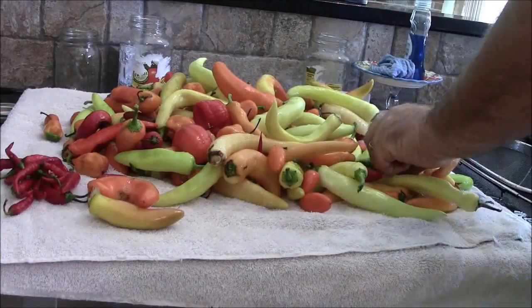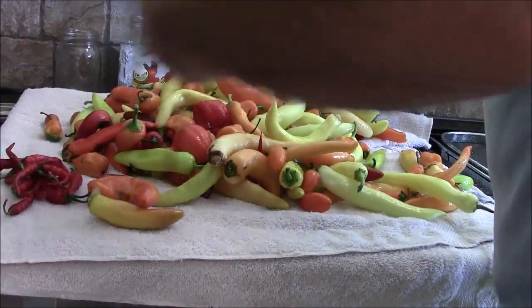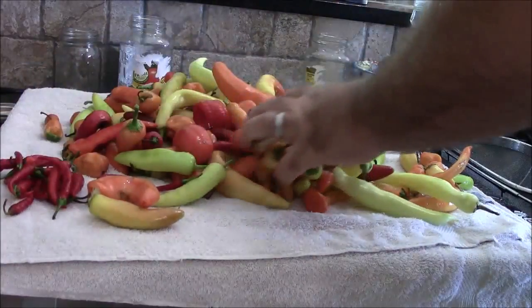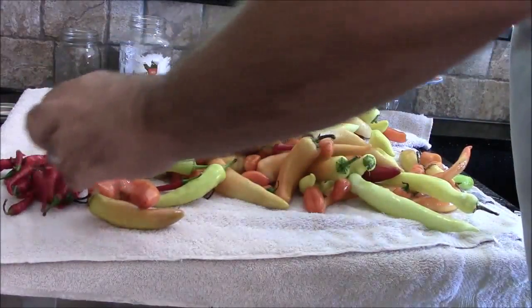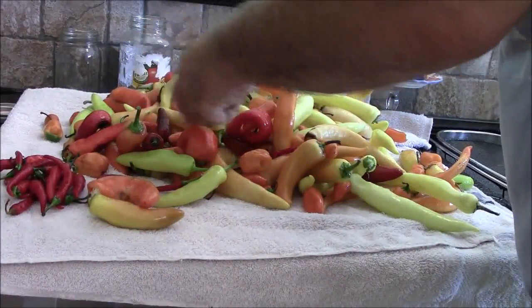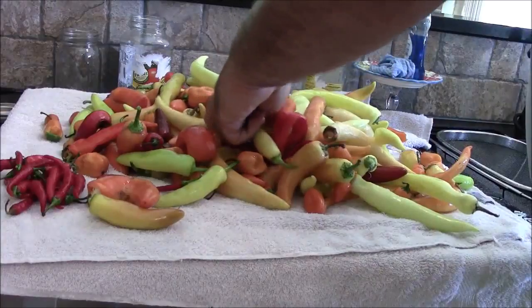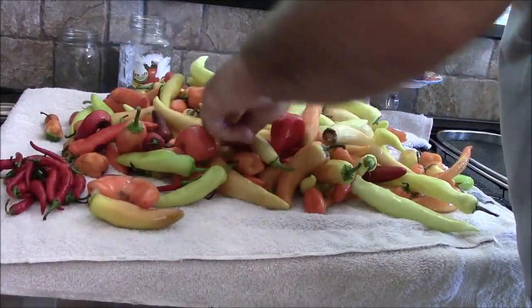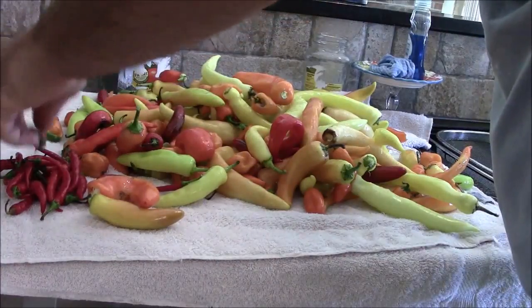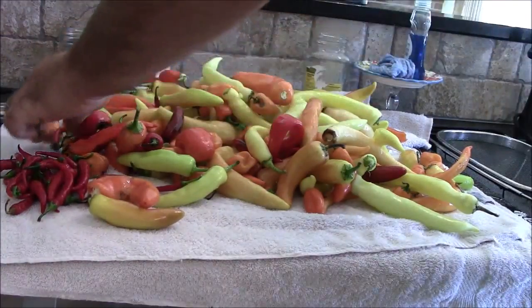Now, some of them I use. If I have a jar with all like the banana peppers or whatever, I will use some cayenne to give it a little color, and give it a little zing if needed. But as I said, the majority will not be used today. They're going to be dried out for different purposes.